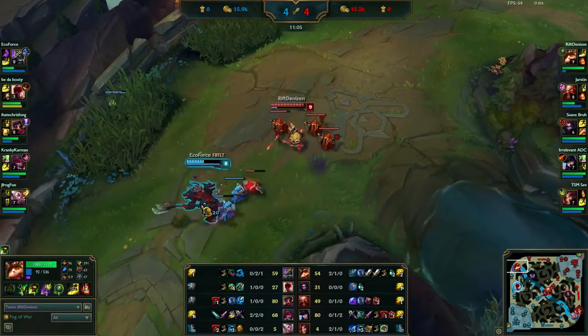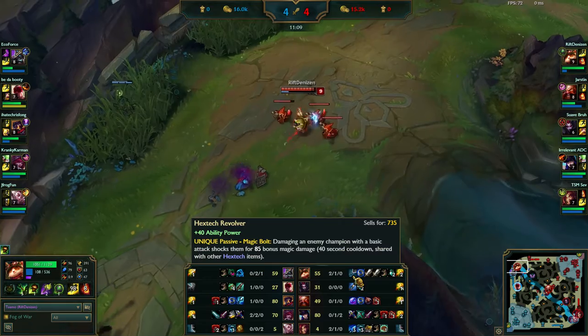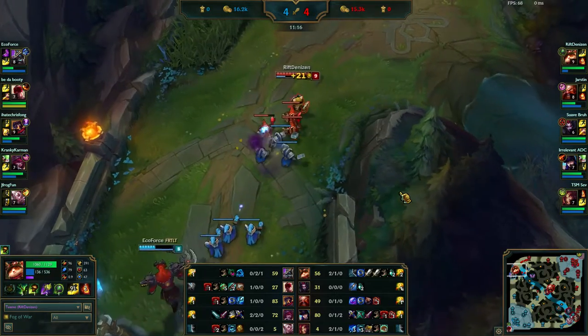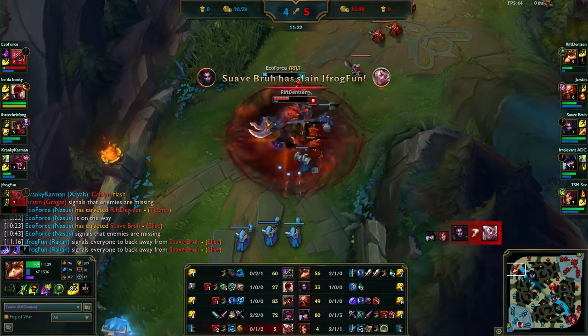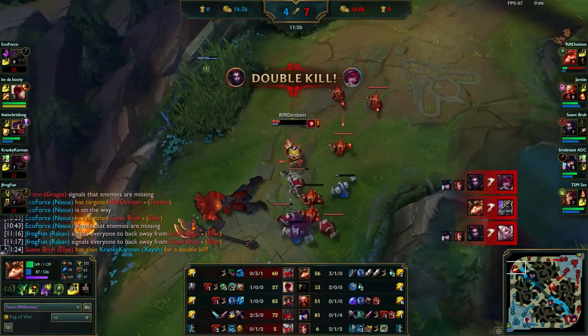So anyway, right there I'm trying to poke him down a bit. I have a little bit of extra burst from the Hextech Revolver, but this is only every 40 seconds, and 85 damage to a Nasus is really nothing. Not unless it's like 85 per second, instead of 85 over 40. So right here, he goes down, and that's the last time I can solo kill him.